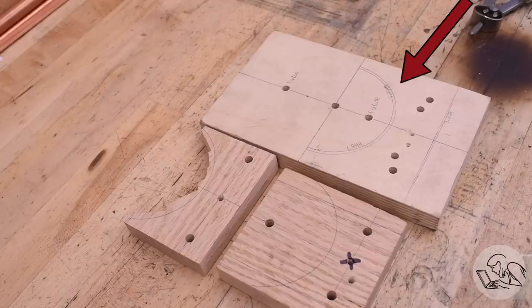I've marked all the critical dimensions on it, and I've laid out and created a series of alignment holes for the various formers so that I can get them all back in the same place when I need to come back later and machine the copper.